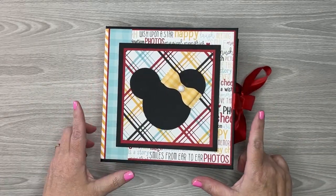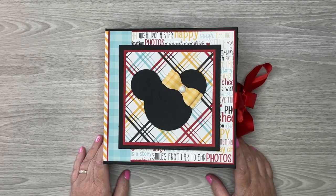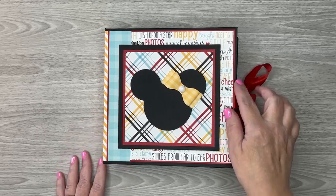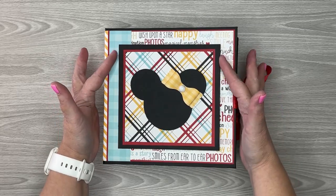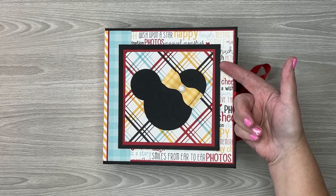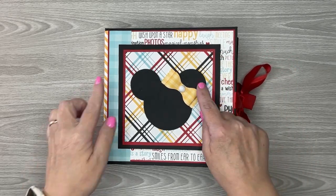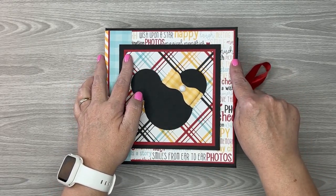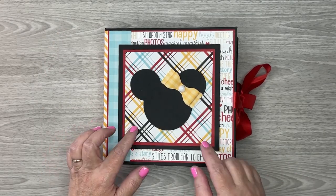So this album measures 7.5 by 7.5. The inside pages are 7 by 7 rather. On the front here, I used my favorite paper from the collection, super cute. I added a black matting. Underneath that black is a black piece of chipboard, so it gives it some dimension. And then I added a red mat that matches the red matting here on the side. I added a piece of the paper collection here in the gingham blue.